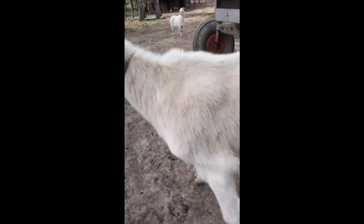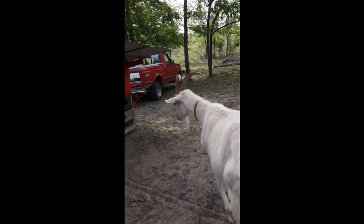Just need to watch out for this goat. Back up. Come on. Get. Yeah, you've never seen this because it's been outside your pen. Now get. He's fat.